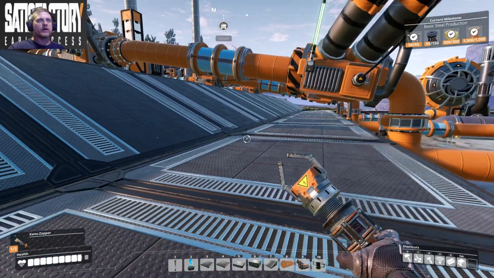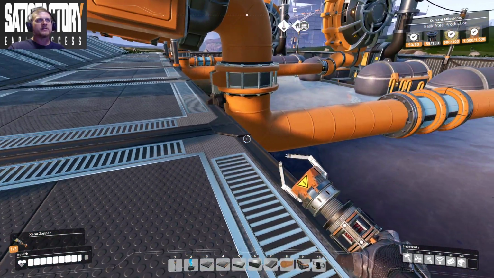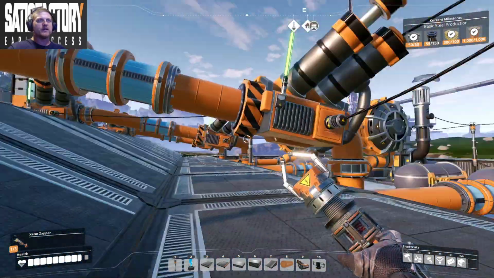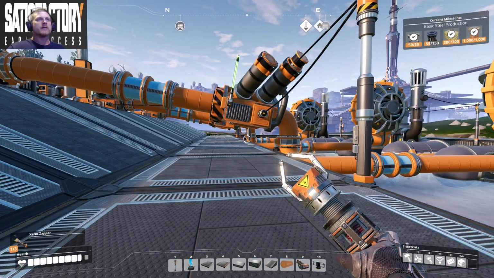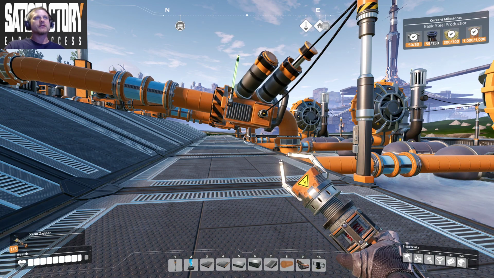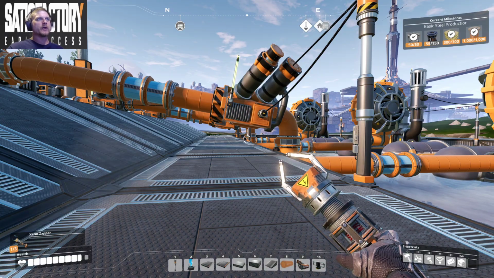Now it was way worse than it was, but what I did is I took this, made it straight to here, go up a little bit, and only had this one slope instead of two slopes. I'm not really sure what the problem is with the slopes, but it doesn't want to function properly with slopes. So do your best to go horizontal and vertical with these daggone water pipes.